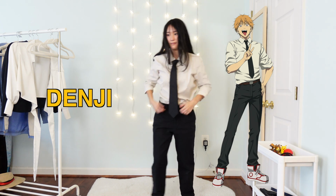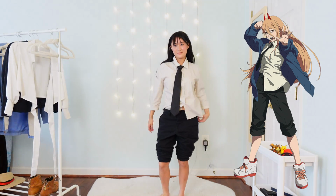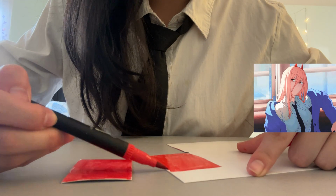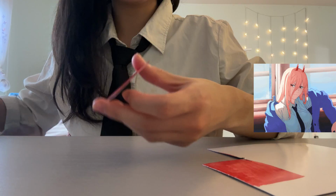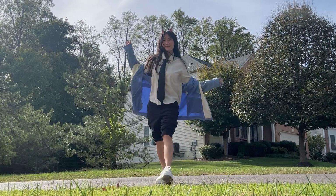Anyhow, Denji has the exact same outfit as Makima except the shoes, so there's your cosplay idea for any boys out there. Power-chan's outfit is pretty close as well. You just roll up your pants, untuck half your shirt, and grab a blue jacket. To make her horns, I took some thicker paper, made some red squares, realized that I don't know why I made squares when her horns are very clearly triangles, cut them into triangles, and then put them onto my head by folding a bit over and pinning it in with bobby pins. And there you have it, Power-chan!